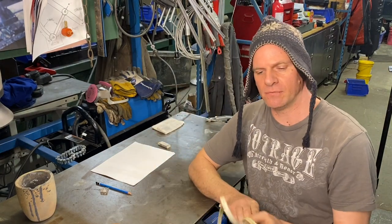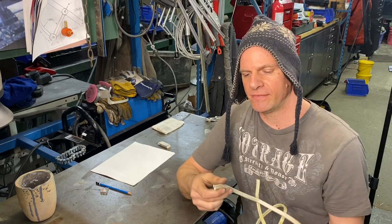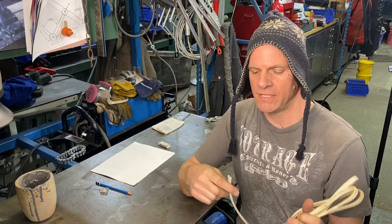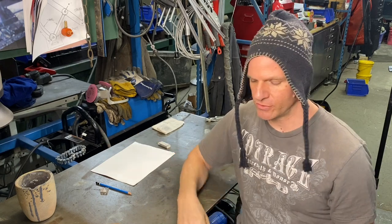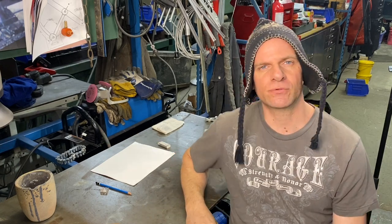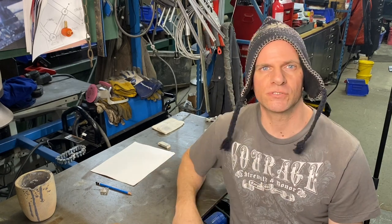I also have some scrap wire, and the wire I'm gonna strip, and I'm gonna get the wire out and I'll roll it up and hammer it a little bit and get that ready to put into the crucible. We're also gonna have some scrap blocks of copper, things like that, some other thicker wire. We'll put all that into the crucible.